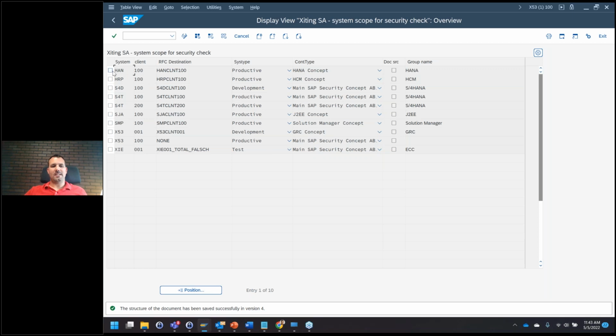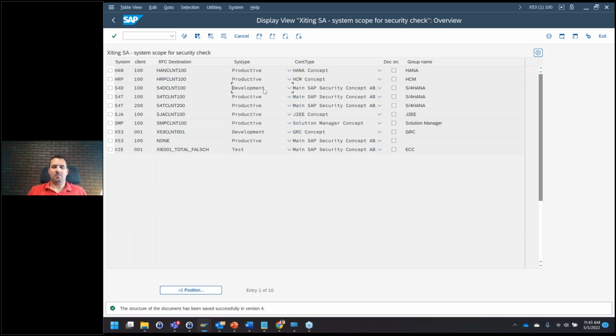And here you can basically see I have different systems set up. So we have, for example, the S4HANA group that we just saw. Have different systems here connected. I say what type of system it is because different checks react differently depending on the system type. So for example, we say SAP_ALL should not be given to dialog users in productive systems.